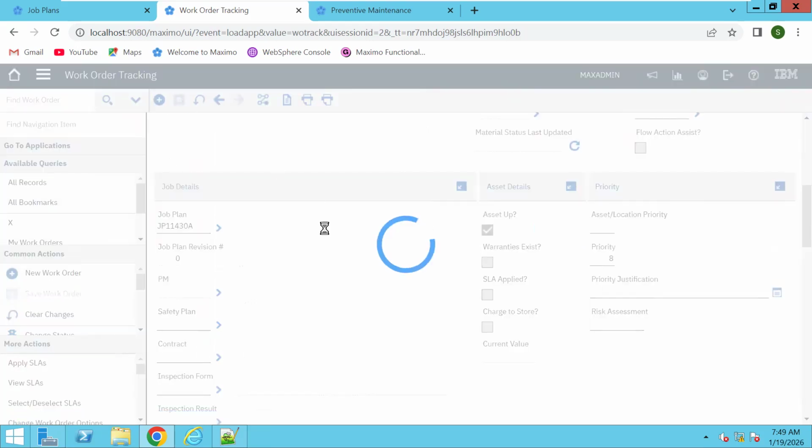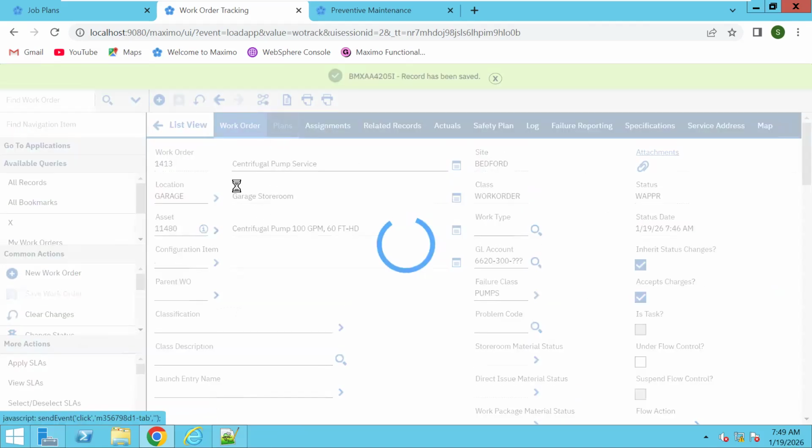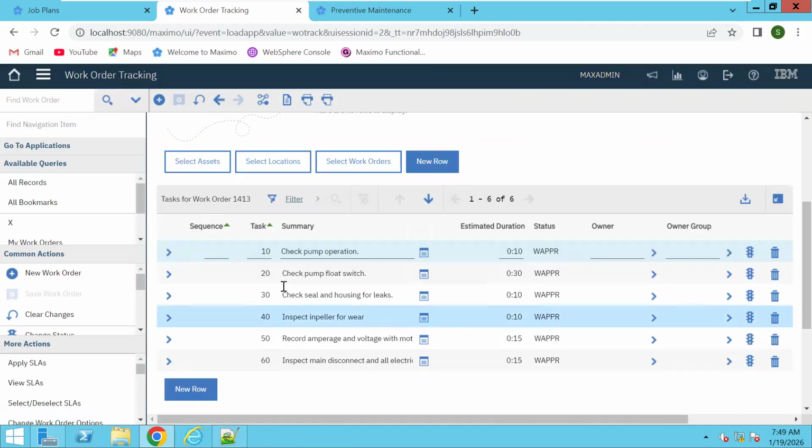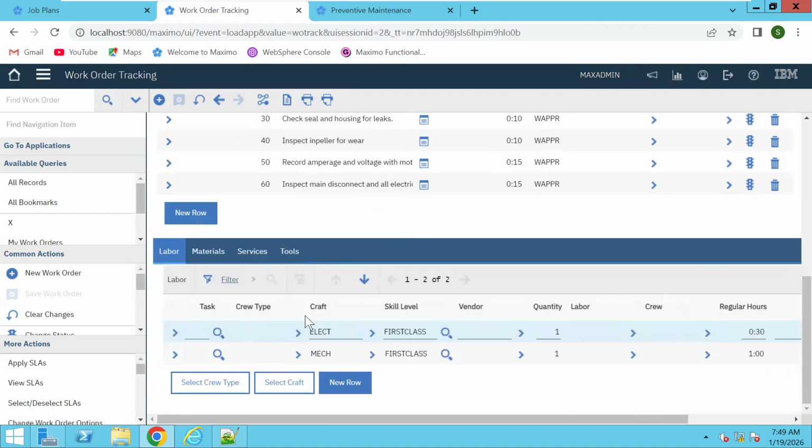Let me save the specific work order. What will happen automatically? Instead of adding one by one, we will have the options here. Directly we can see all the tasks, whatever we have seen in that specific job plan, coming here. Also labor, material, services and tools as well, right?